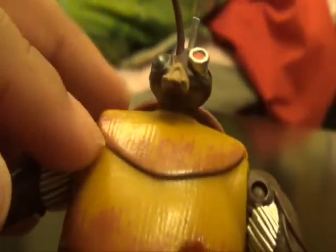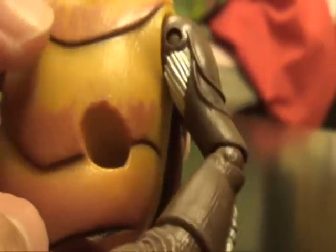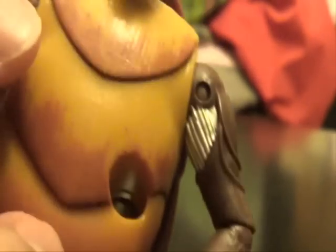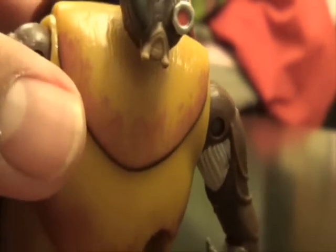So that dark brown, you have a black underneath it. And then you have more of a yellow chest with a kind of dark brown shade into his stomach. I like it like this a lot better.